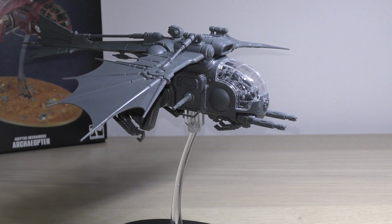Tech Priest with those, and then you've got a start of a little specialised team. Maybe the Electro Priests, and in a way, it's a good way of getting your Electro Priests there. But Electro Priests are a bit squishy, but they do have their invulnerable saves, and they can be quite survivable if used properly. The keywords: Imperium, Adeptus Mechanicus, Vehicle, Aircraft, Transport, Fly, Archaeopter, Transvector.